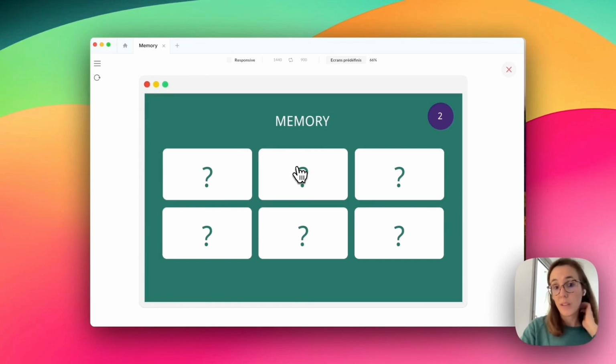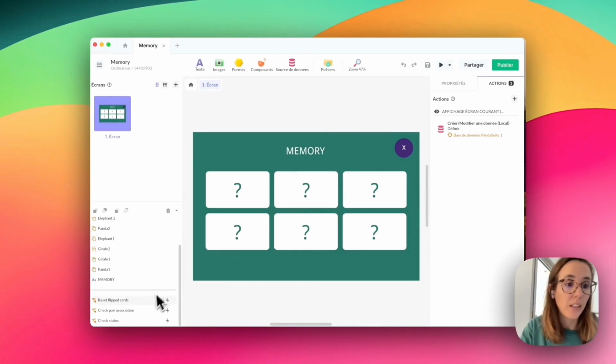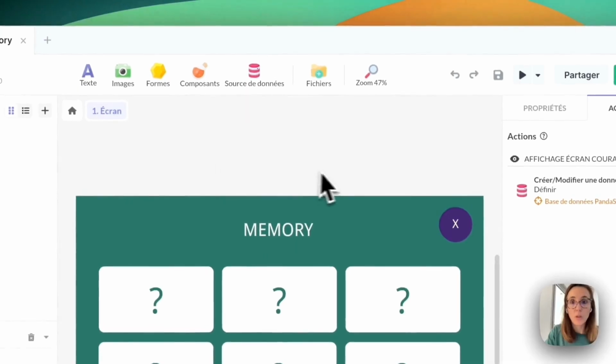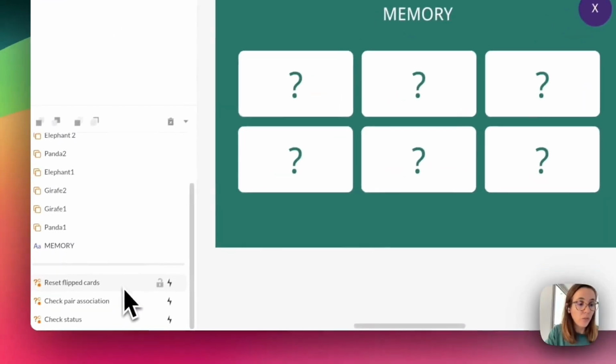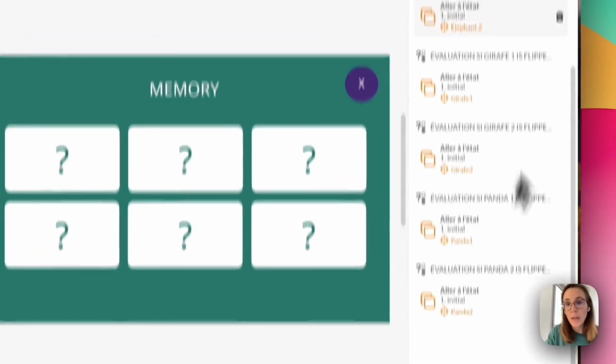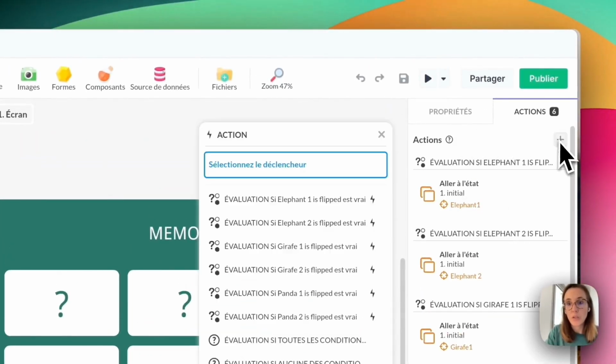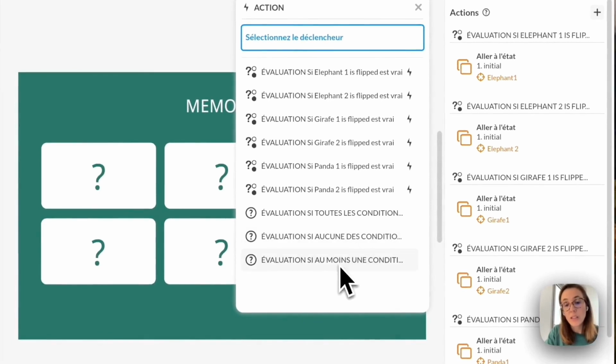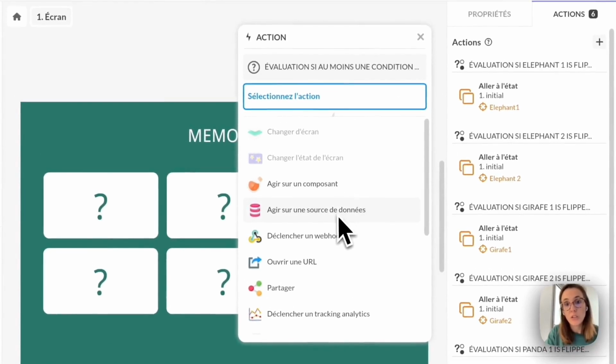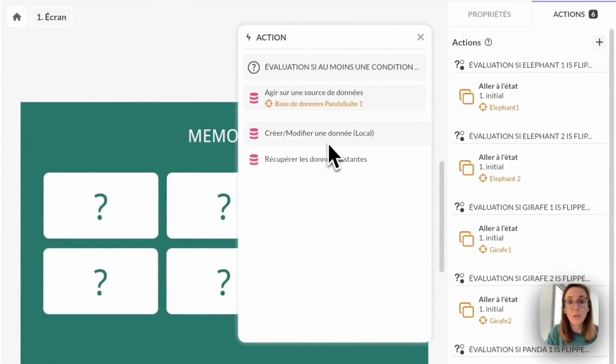Alright? But here what you see is that the action and the variable are at 2. So I still need to add this action. To do that, what I'm going to do is go to the Reset Flipped Cards section. And I'm going to create an action. I'm going to say, if at least one of the conditions is true, I'm going to act on the database.